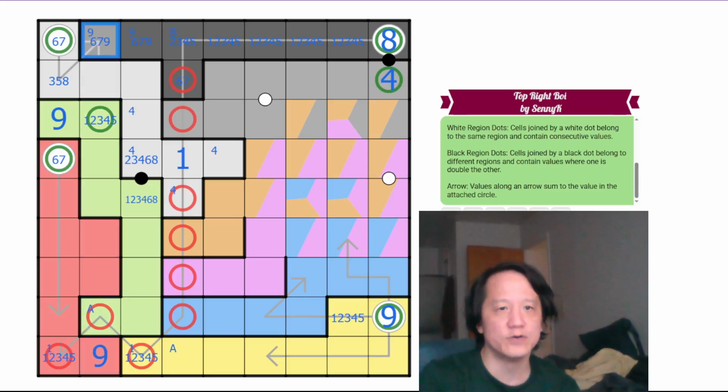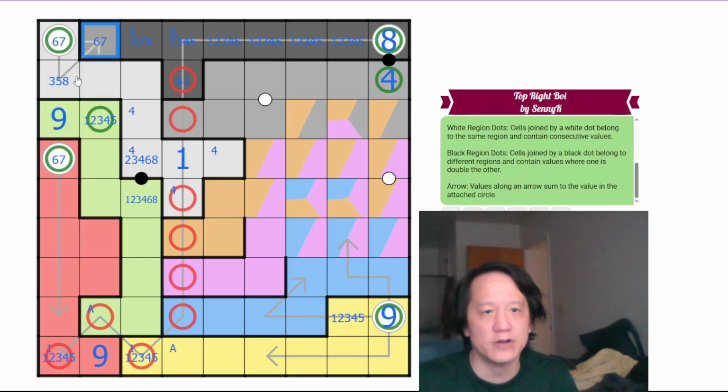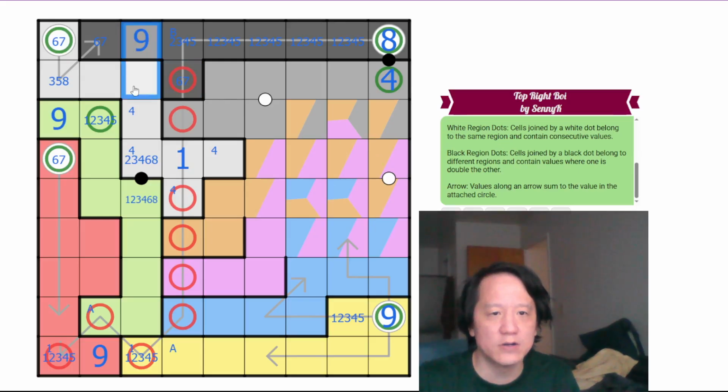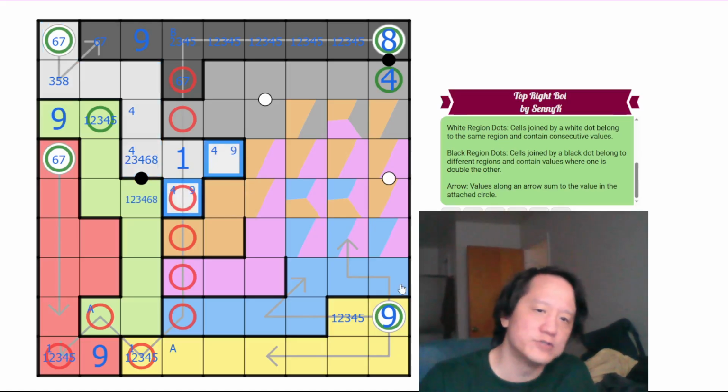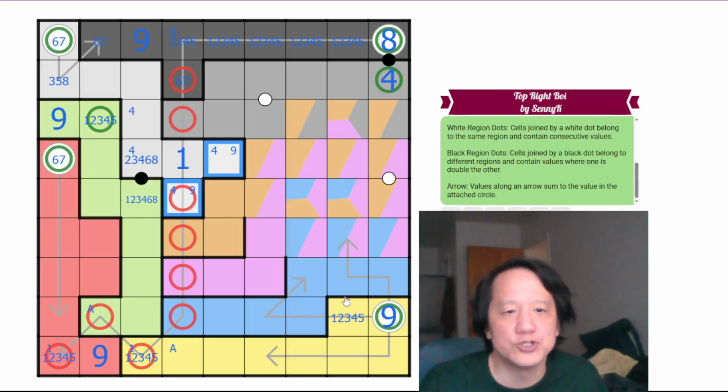So that's helpful. That means this cannot be 9 here. These are 6, 7 as a pair. That forces this to be 9 there. Light needs access to a 9. Cannot be here. Cannot be here because of 9's in the column. So it has to be one of these two. So one of those two is a 9. We don't know which.